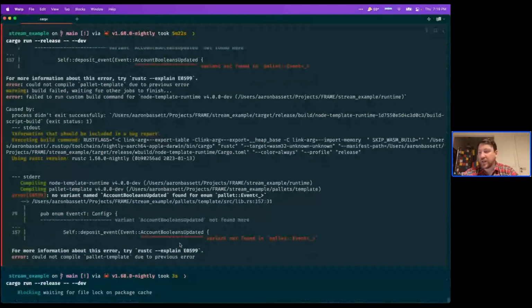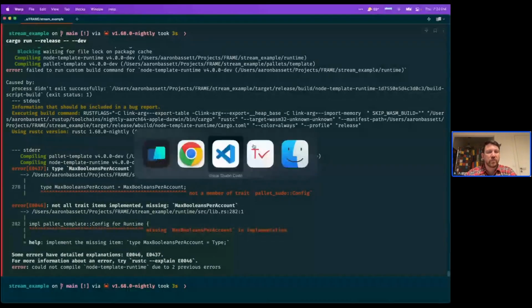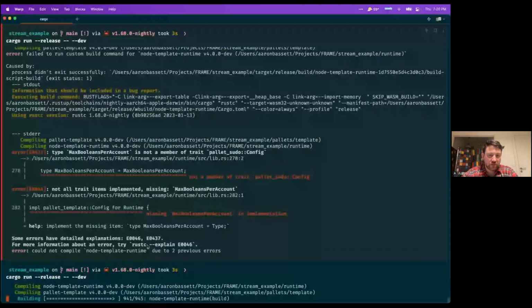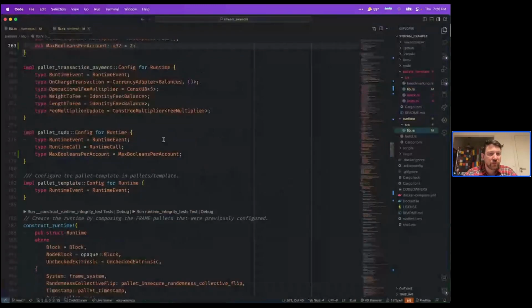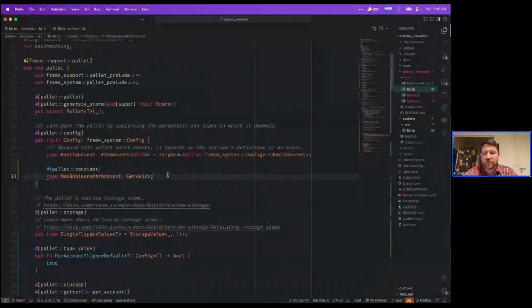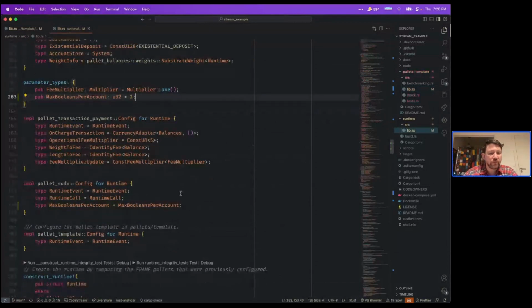So I got asked a question in chat about how much Rust would you need to know? Ooh, missing Booleans per account notation. You know what? We are running short on time, so I'm going to grab this whole thing, really cheat here, and swap this in. Hopefully it builds for us. Oh, missing our max Booleans per account implementation. Max Booleans per account. Yeah, we've got our pallet constant here. So why have we not run save this? Give this another build. Let's see what happens.